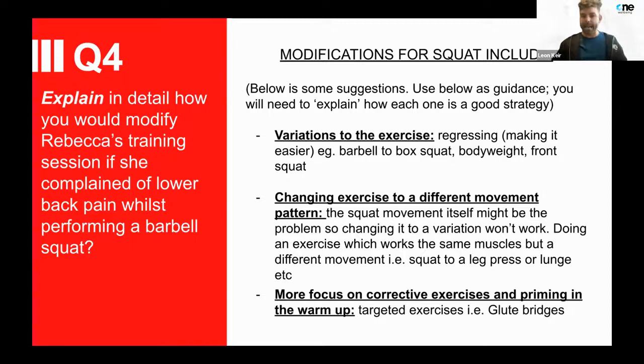If the pain is still there after doing that, then we'll stop the lower body exercises and just focus on upper body exercises. If the pain is still there when doing upper body exercise, we stop the session altogether. We get them to go see a physio or doctor, and before they come back to train, they need a referral letter to say that they're allowed to come back to train.